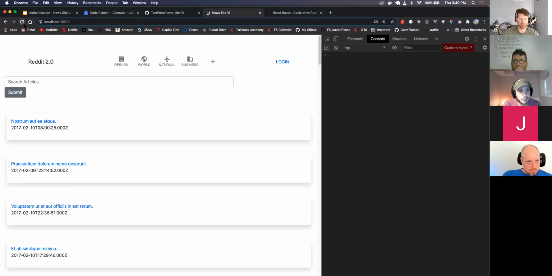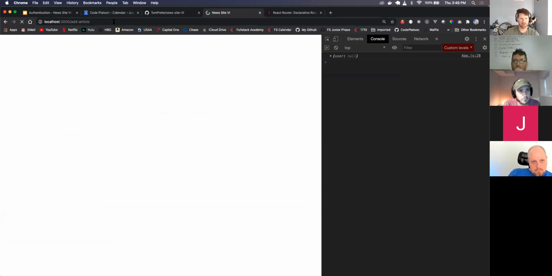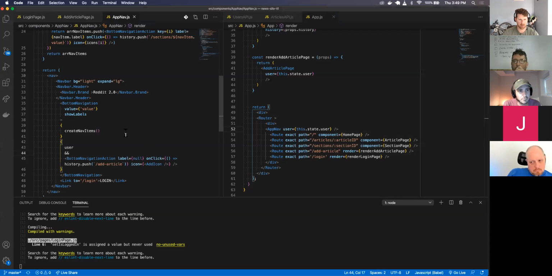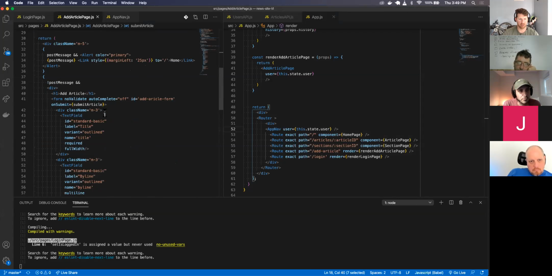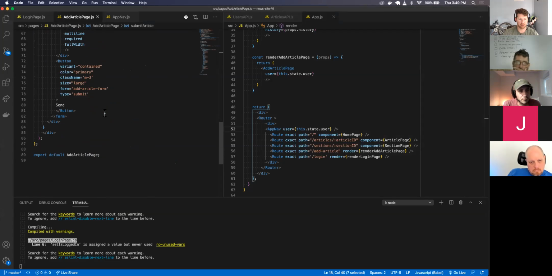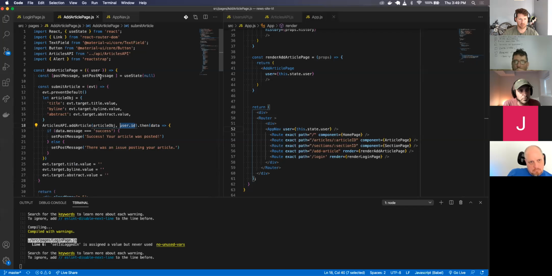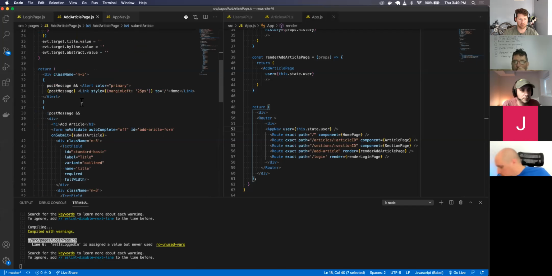Now if I refresh, I lose my state. But if I ever go to add article, I can still see that form. So let's actually protect the add article page. So we have user.